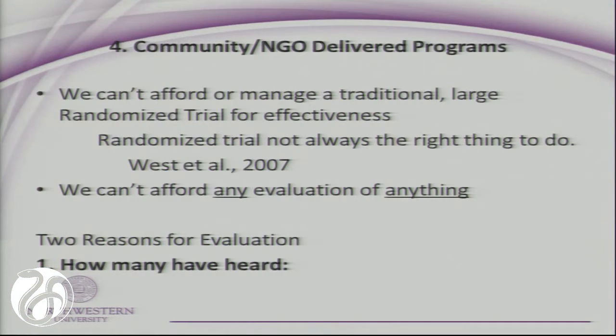So I'm now going to go to the fourth section in here about what can communities do when you deliver programs. The message often you hear is that we can't afford or manage these large randomized trials for effectiveness. Well, certainly things like the waitlist design that we had, this rollout design, could be one of the ways in here. I also want to say that randomization is not always the right thing to do. I refer to people with this paper that West and Naiwa Dwan have written as one of the things to take a look at in here. We don't really have much time to really talk about it.